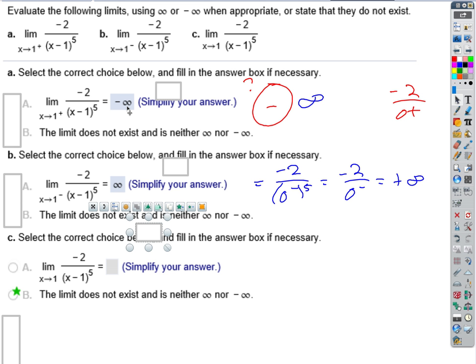So down here at the bottom, if these matched up, we would say the answer is negative infinity. Does that mean that the limit exists? No. It means we got an answer, right? So in that sense, you could say there's an answer to this limit. So it seems like it exists, but you've got to be careful in math. Exists means it approaches a finite value, right? Think how we talked about it from the very beginning of the year. As x approaches 1, could the ant say, I anticipate stepping on this number? Well, no. He's going to be going up to negative infinity or down to it, right? Okay, are we clear on that? Okay.